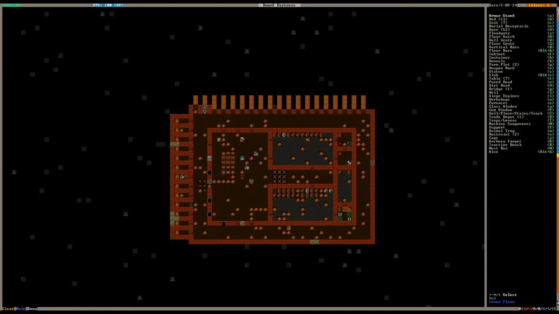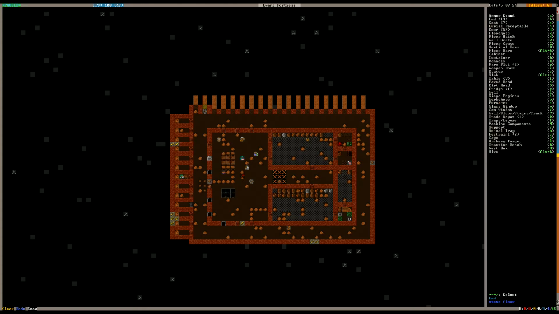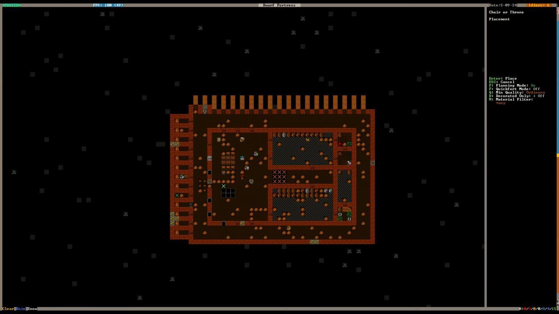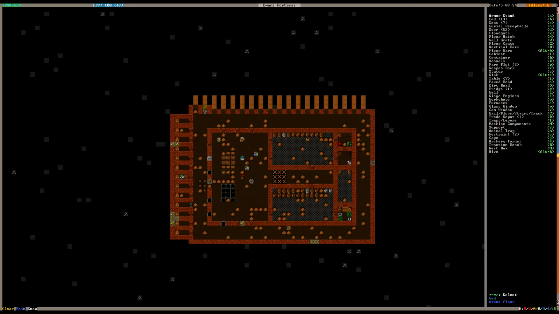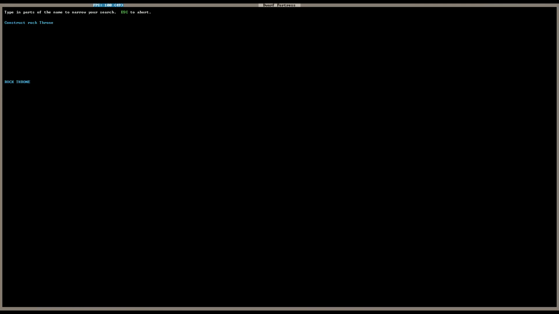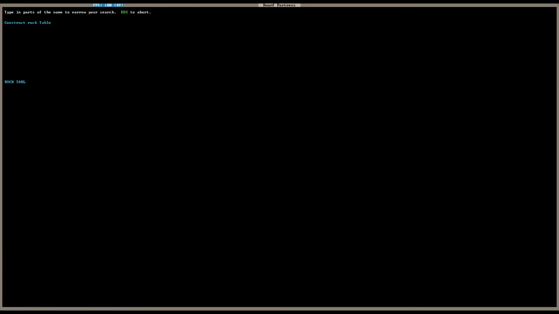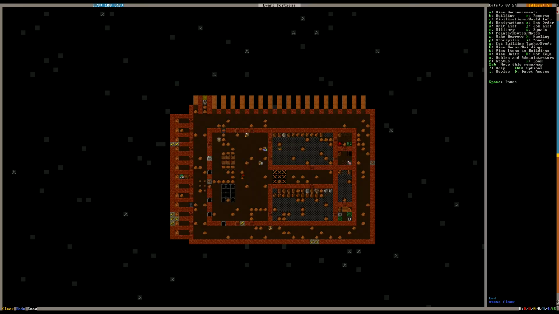Probably about time for us to go ahead and lay down some more tables and chairs in our dining hall. So we'll turn on planning mode so that we don't actually have to possess them at this moment. And that'll probably be sufficient. So I guess we should probably queue up some rock thrones. Let's get 6 more. Rock table. 6 more. Very good.